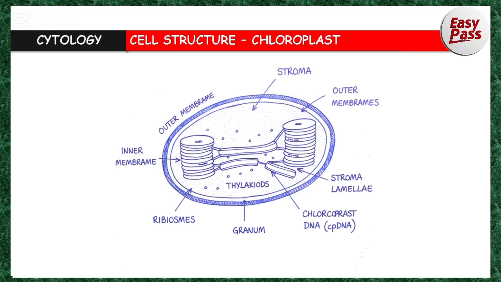The solid part, which is the grana, is where the light stage reaction of photosynthesis occurs, or I can say the grana helps to capture light energy for the process of photolysis of water. The major function of chloroplast is to aid photosynthesis. Although we have other functions of chloroplast, which are for pigmentation, to give color to the plant, and also to store energy. These are some other functions of the chloroplast, and it is predominant in plant cells.